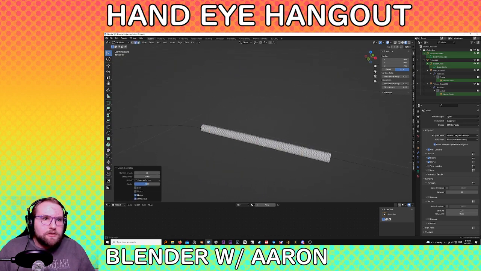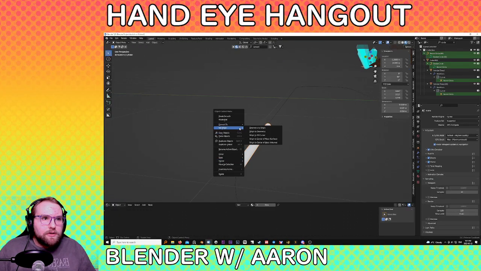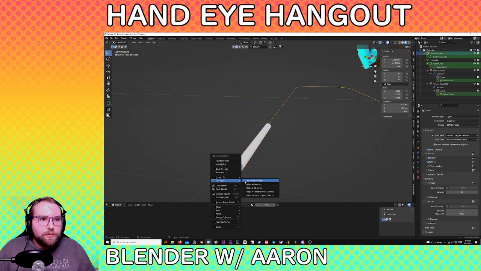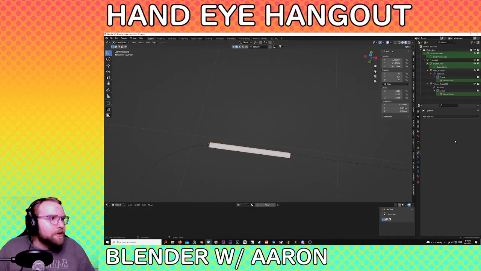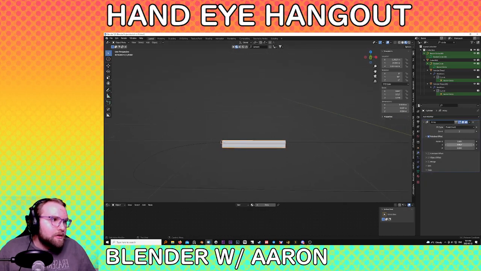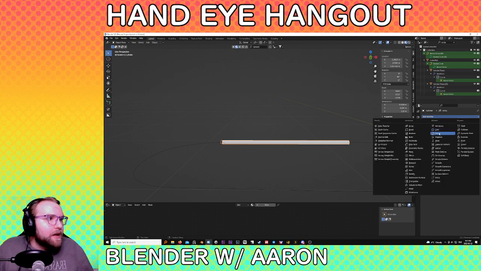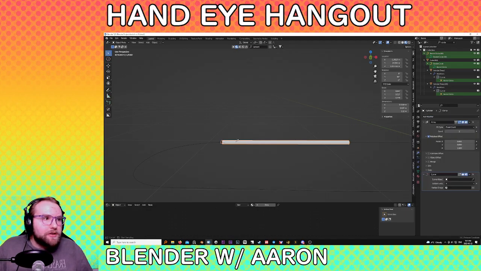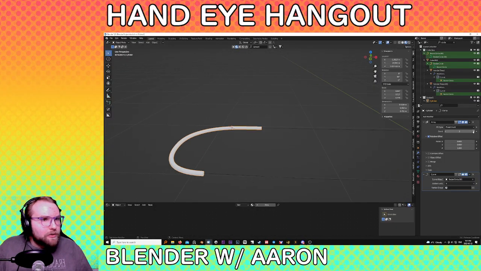Start with 10. And now, let's set origin to 3D cursor. And then on here, we're going to set origin to 3D cursor, so they're in the same spot because they're both pointing at the 3D cursor. And we're going to add an array modifier along the Y. Nope, it's a Z. And then we're going to add a curve. Oh, the curve object is that. There we go. Finally, got it working.